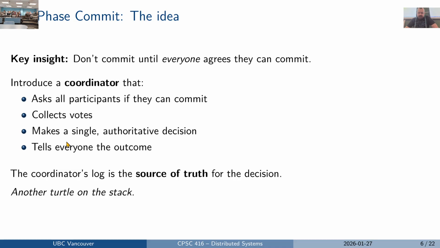So the coordinator's log becomes the source of the truth for the decision about this transaction. Coordinator is a conceptual role. It could, in fact, be a series of coordinators that are used in different circumstances. You can build very complex models out of this, but the simple model is the one where we have a coordinator and it manages all of these things.